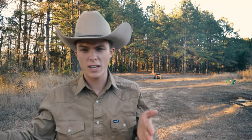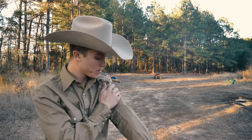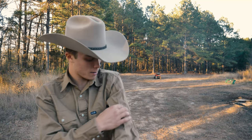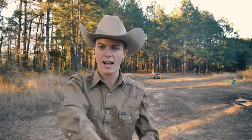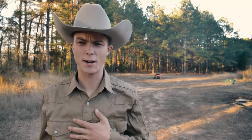This one was more on the wrinklier side when it came out of the dryer, so I did have to do slightly more ironing on this shirt. But other than that, I did not iron the sleeves, because with these type of shirts, they gather them in such a way that they have that kind of wrinkle-like appearance. So this is shirt number 9.